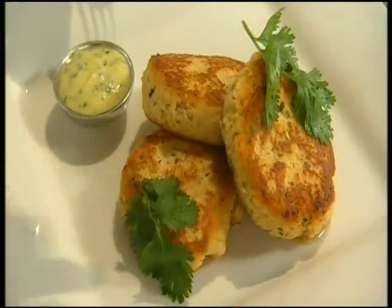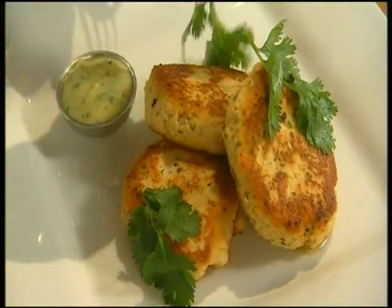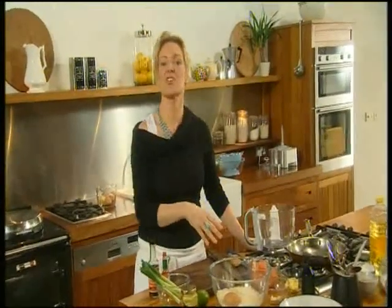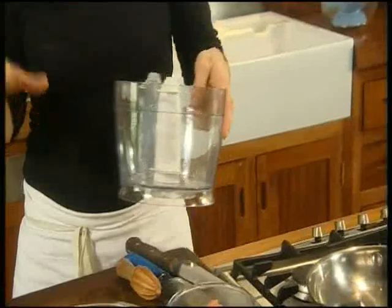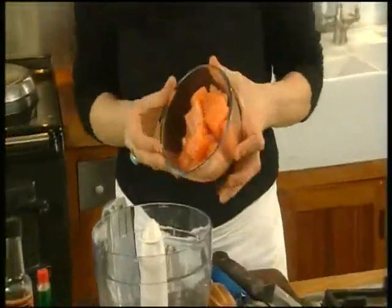Now I'm going to make the spicy fish cakes with coriander and lime mayonnaise. I'm using salmon for these fish cakes, but you could also use a white-fleshed fish. I'm going to put everything into the food processor. This is such a fast, quick, and easy recipe. I've got 350 grams of chopped up salmon, free of skin and bone.